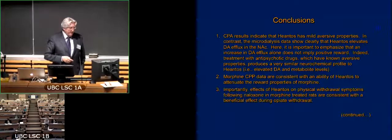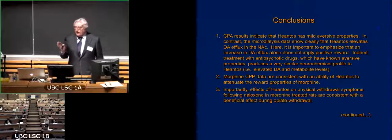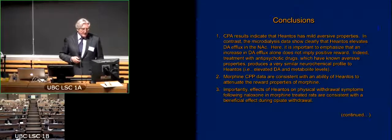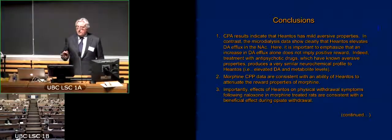So what do we have here? We could have found nothing, but we took a compound that had been developed in very good faith using a different philosophy of drug discovery, and then applied it to a more classical Western European North American approach to analyzing the effects of drugs on brain and behavior, and saw some very promising results.